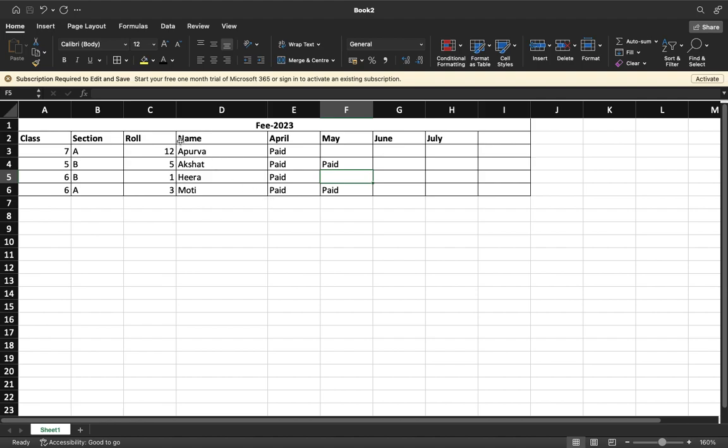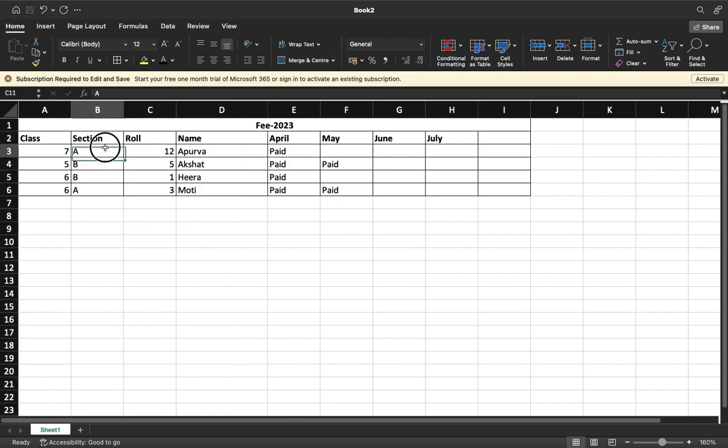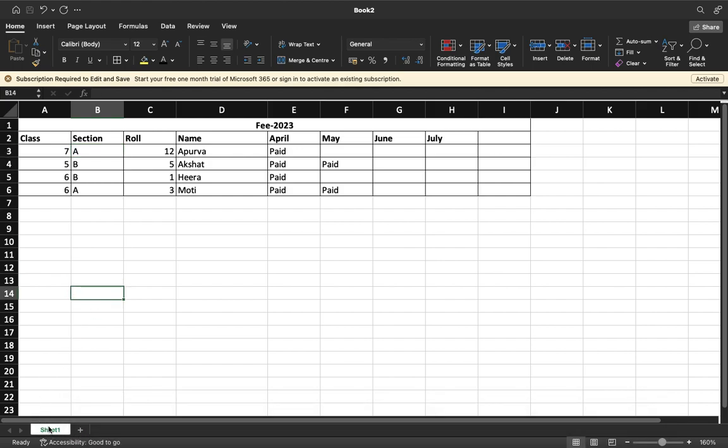So in this video, I'm going to start the basics of rows and columns in Excel. Let us know what is a row, what is a column, and what it is required for. If you can see at the top of this Excel document, by the way, this entire thing is called a document, or you can call it a sheet. Sheet 1, if you see below, is a sheet. What is a sheet? Let us learn a bit later.